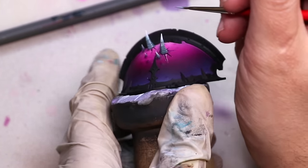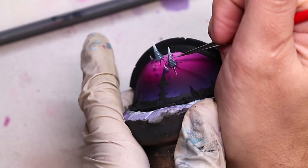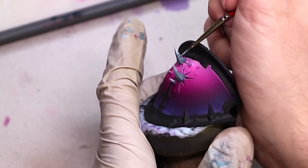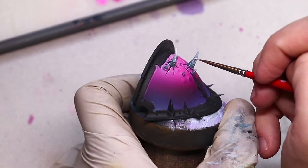My least favorite type of bone, by the way. I much prefer the horns when they're just one solid smooth piece and I can do whatever texture I want on them, but hey, what do I know? I'm sure these are better for most people because they do take things like contrast paint better.